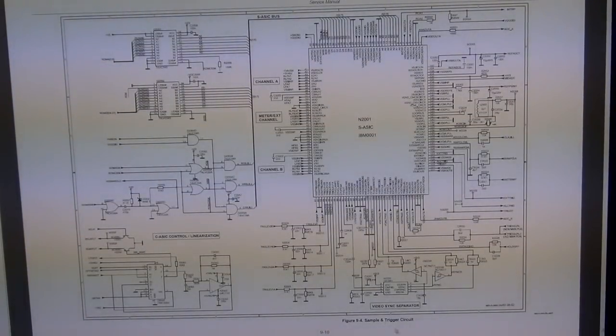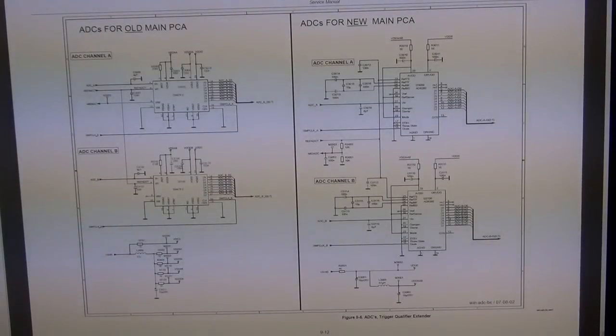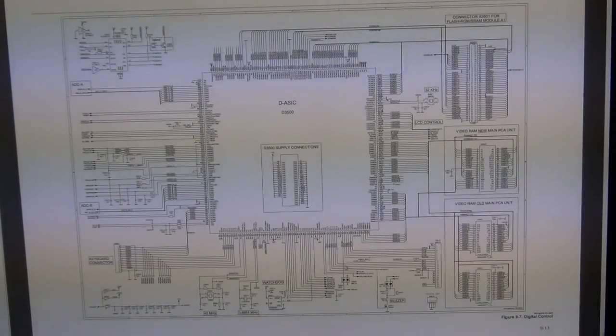This is normal for all kinds of oscilloscopes. This is the sample and trigger circuit, which uses the S ASIC, and which I believe does this. The sampling is also done here. And this is the S ASIC supply, all the supply and the decoupling caps and inductors and all the things that are required to give an analog to digital converter sampling circuit. It's a good supply with all the references. It seems like there's the ADC for the old and the main. So maybe there's an old version and a new version of this. This is the schematic for the digital control.